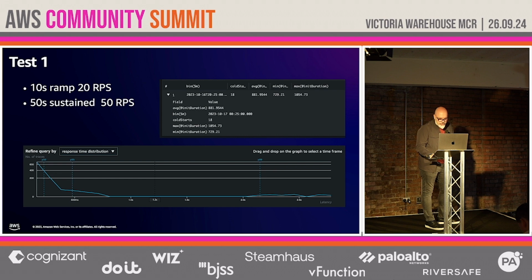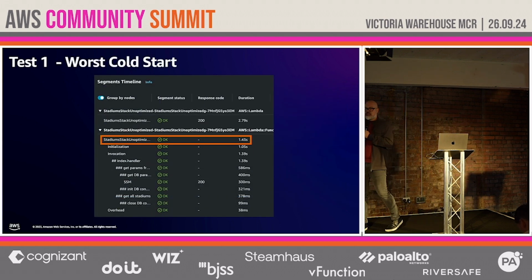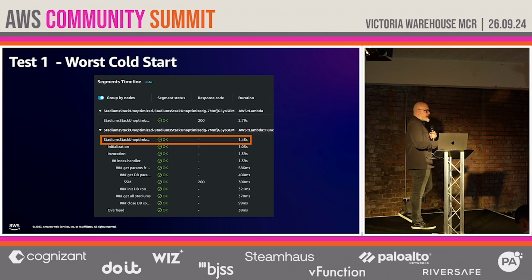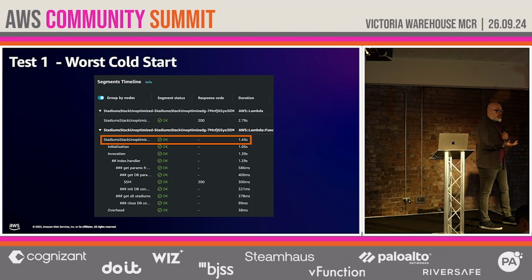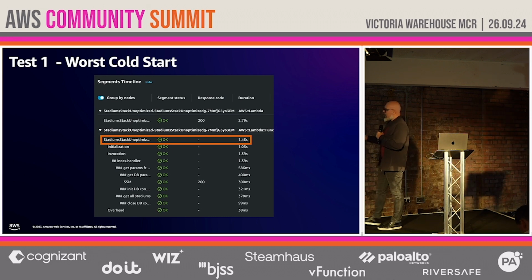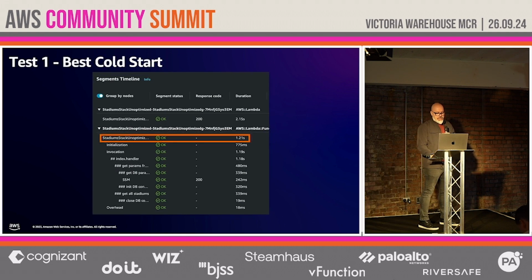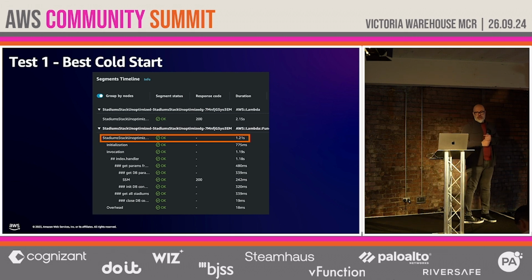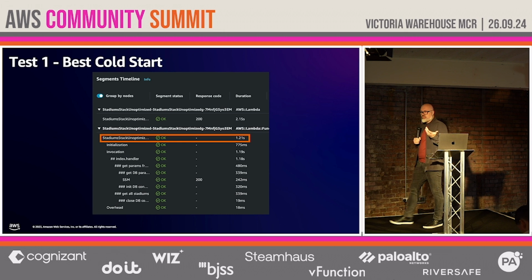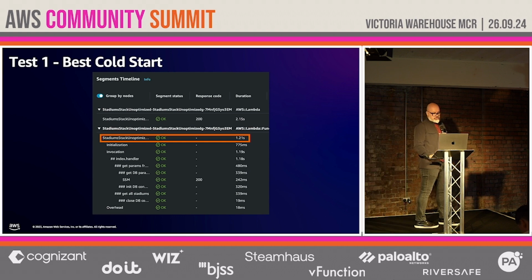The interesting thing is that I started to look into the worst cold start. The cold start is the first time that you're loading a sandbox. Every time you load a micro VM, that is the cold start, because we need to retrieve all the information that I described before. The worst one was 1.43 seconds before executing and returning the response, and the best one was 1.21. That was basically what I had with TypeScript. It wasn't a hello world. It was literally querying Postgres, retrieving the information, and sending it back to the request that I made.